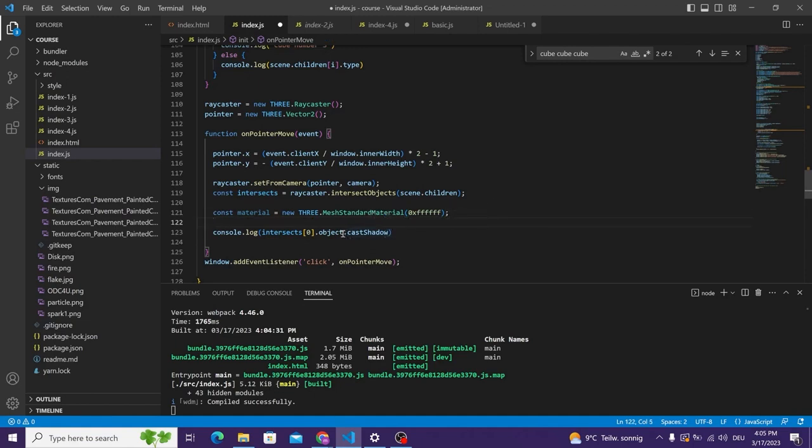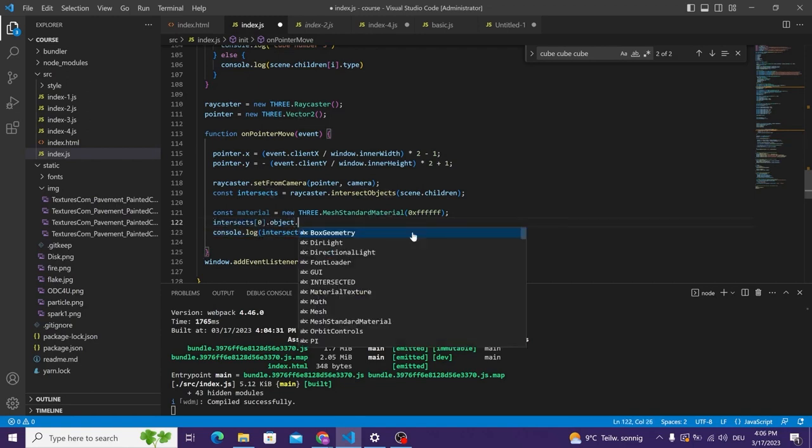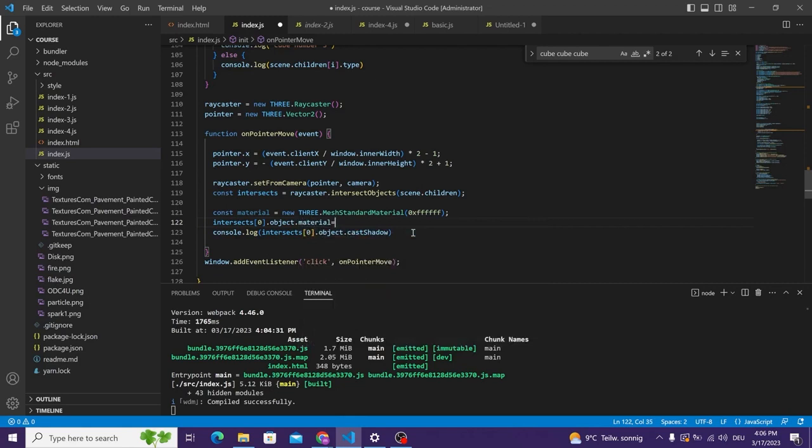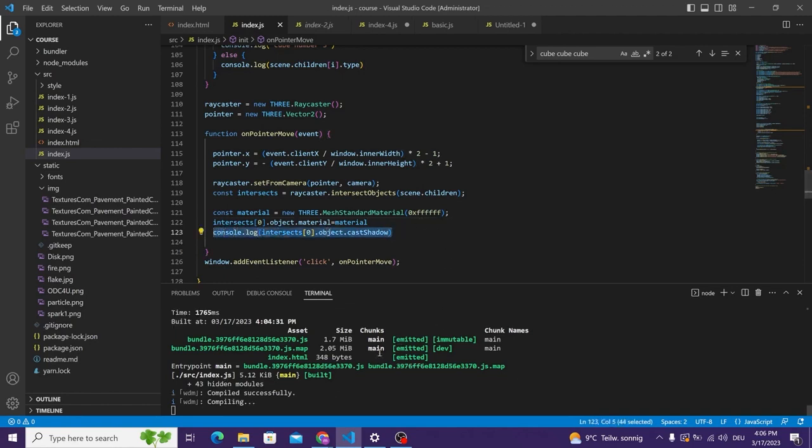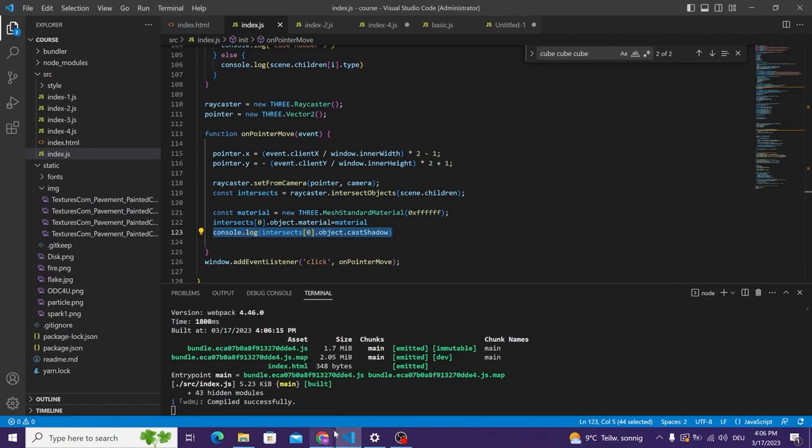For the next stage, we can change the material. Whenever we have an intersection, we can get the first, or maybe all, of the intersected objects and change the material.